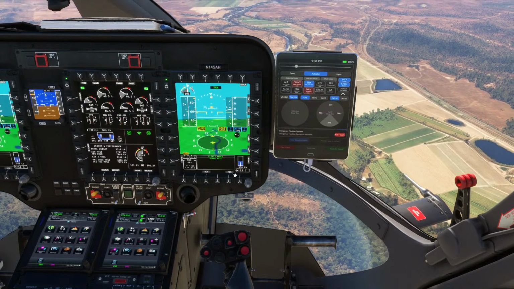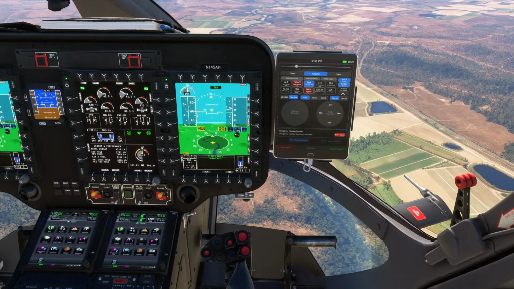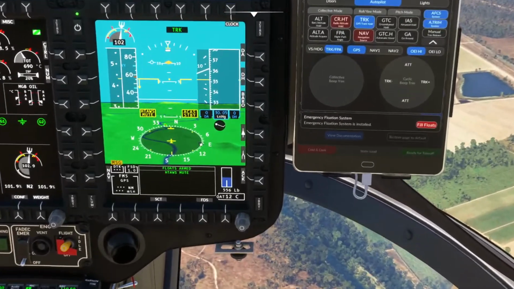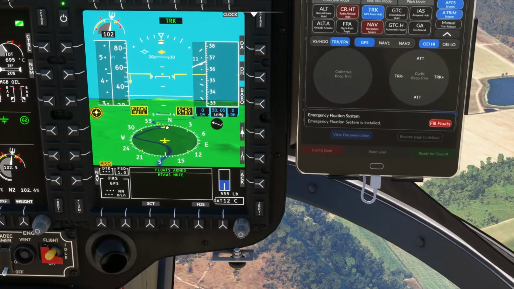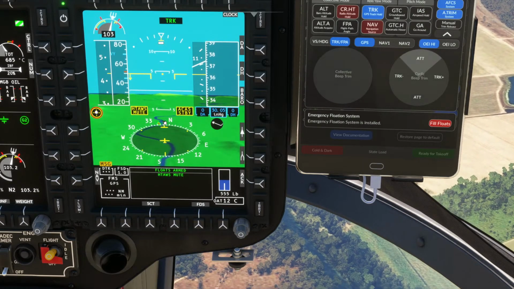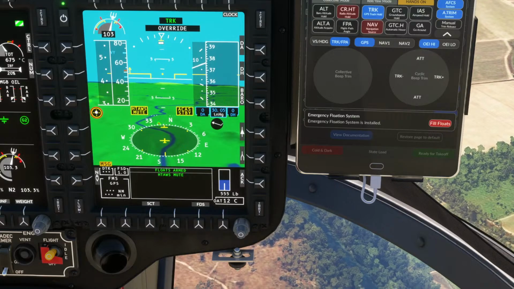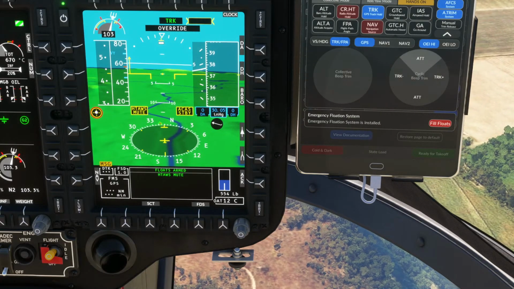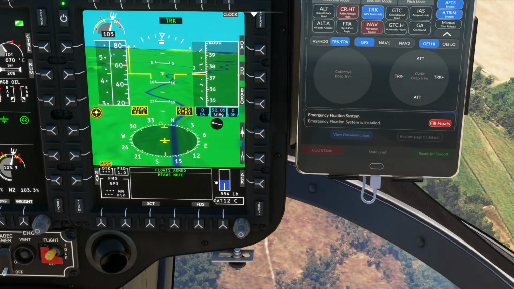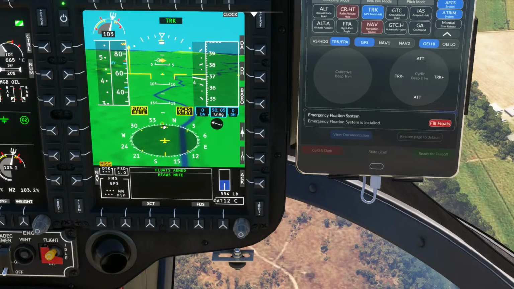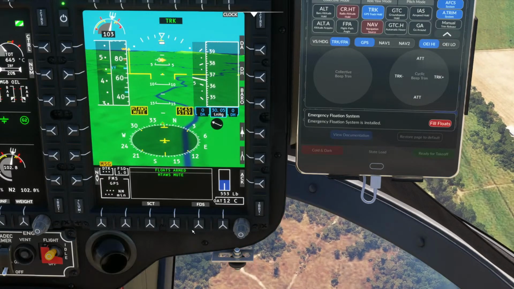If I've got a crosswind and I slow down, then we're going to notice the aircraft is going to crab in order to maintain that ground track. And if I speed up, the aircraft will do what it has to do in order to maintain that ground track.